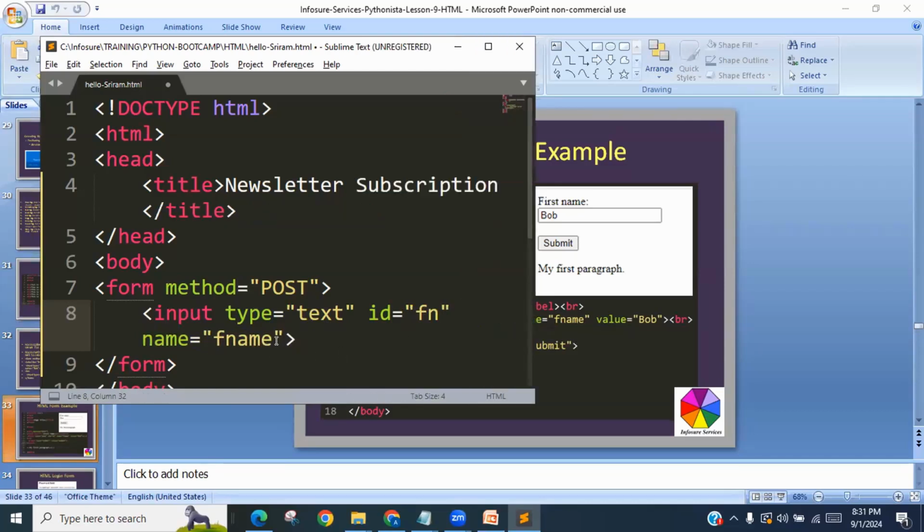Name equal to fname, value equal to Bob.